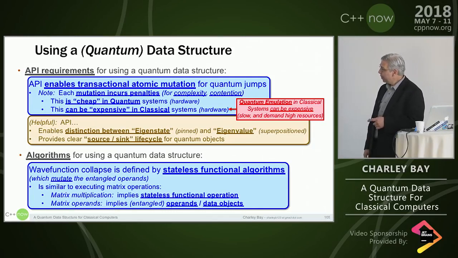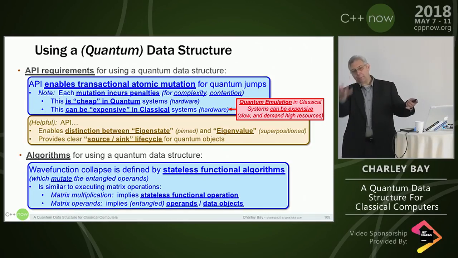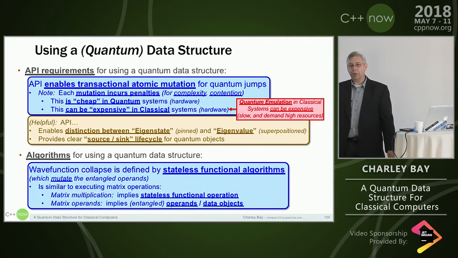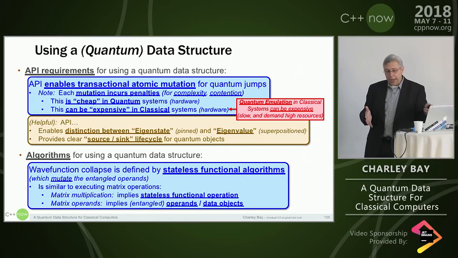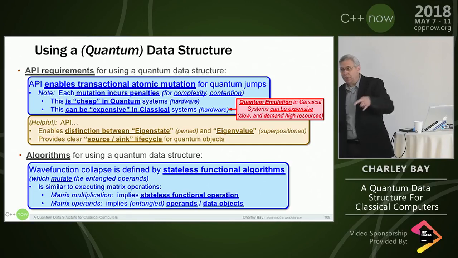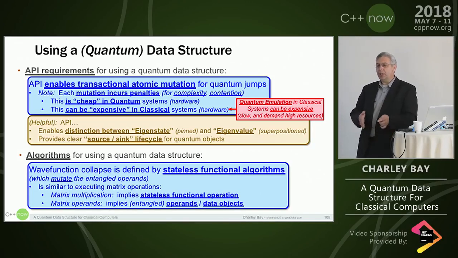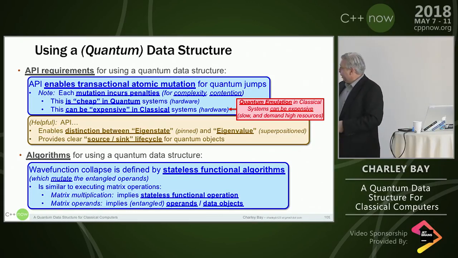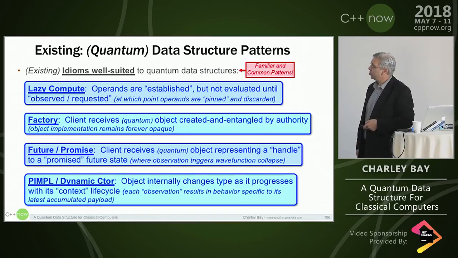But the algorithms, you can still do matrix math, right? Matrix math, it's like, I got a lot of operands, I got another lot of operands, I'm going to do something very complicated, discard all the operands, and I yielded a result. Well, that's a functional operation. You can still author functional operations as the mechanisms by which you mutate your state. It's just that it's always going to be presented as a transactionally atomic mutation. So, stateless functional is fine, but that's an implementation detail because the API will just let you read.